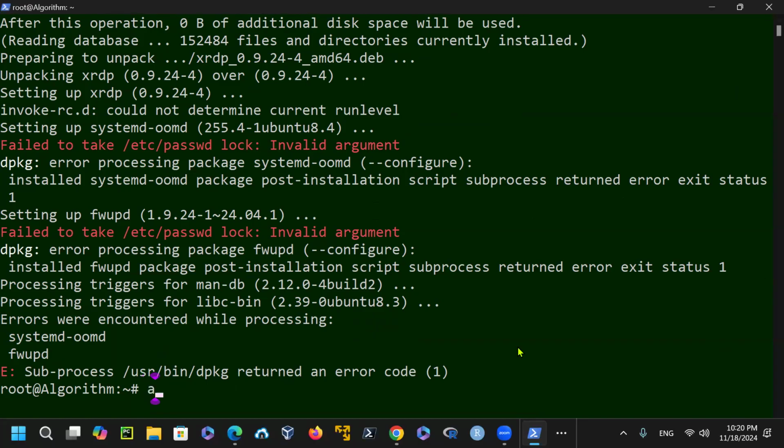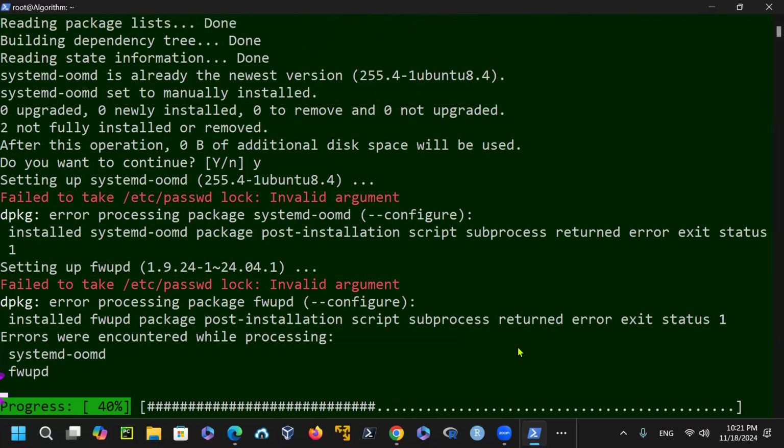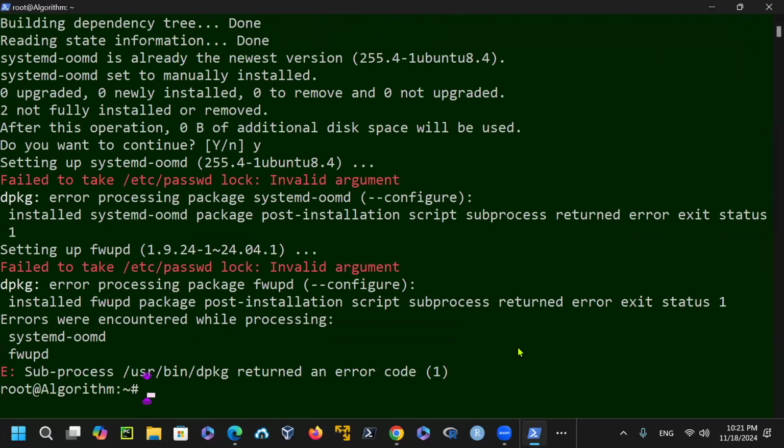I'm going to say apt install, and then the name of the package was called. Okay, so there's a firewall update, and then also systemd-oomd. And then let's see if that solved that problem.